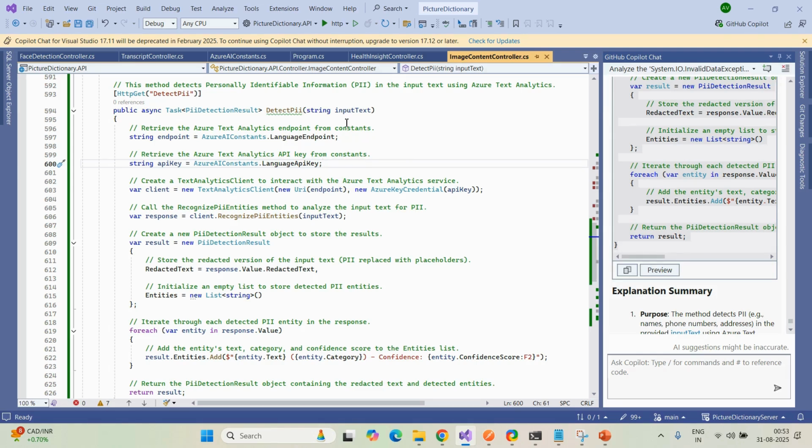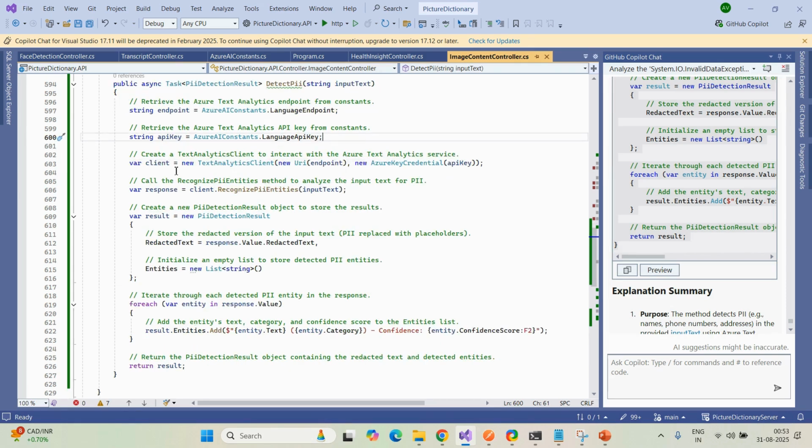But to keep it simple for now, I have just used HTTP GET, as I'll be sending only a string as input. So this is the method name. It accepts a parameter of type string, and I'm setting up the endpoint here and the API key.